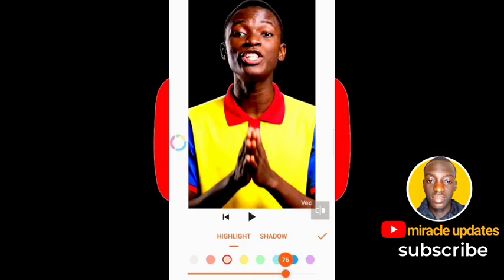Then if you increase it, are you seeing the effect? So we don't need this right now, so I'll just put everything at 00. So I'll just click on none over here. So click on the check mark.